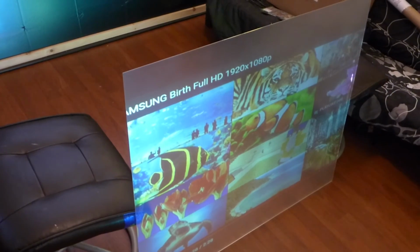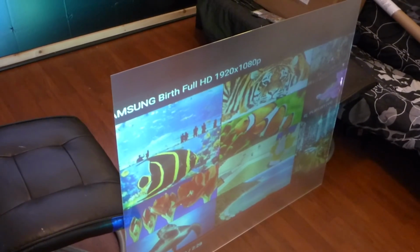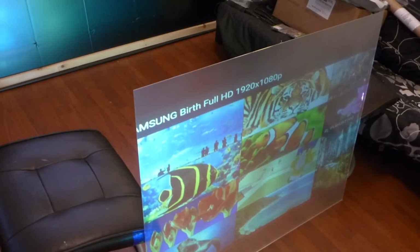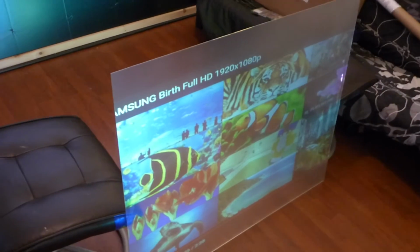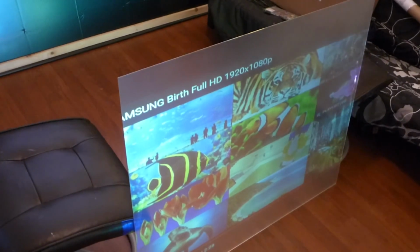And think how cool that would be. That would be awesome. And what this chemical is going to cost is going to save you a ton of money and a ton of time on paying for advertisement for your windows and storefront. You can actually do your own advertising, your own editing right on your laptop. Hook it up to your projector and project it right onto your storefront glass.